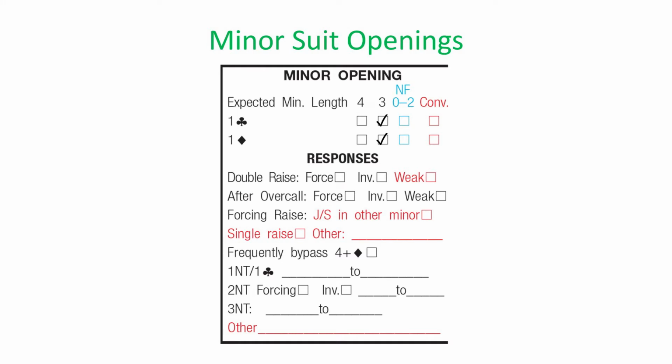A one-club or one-diamond opening, actually, is more likely to be made with a 4, 5, or 6-card suit than it is to show a 3-card suit. Partner, however, is aware that it can occasionally be made on as few as 3 cards, and this is indicated by making the convention card look like this.